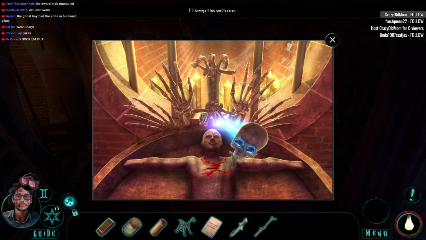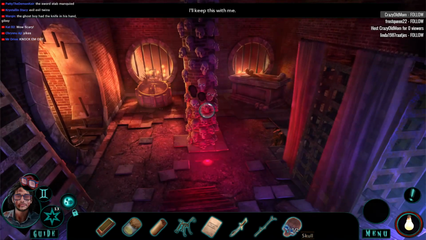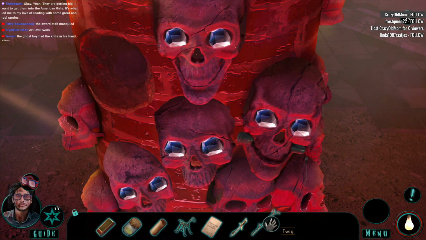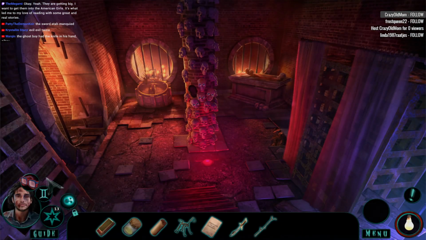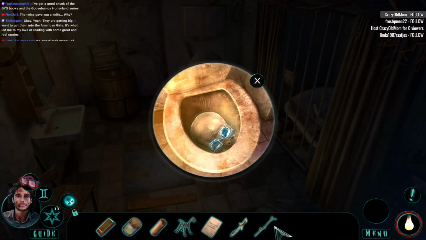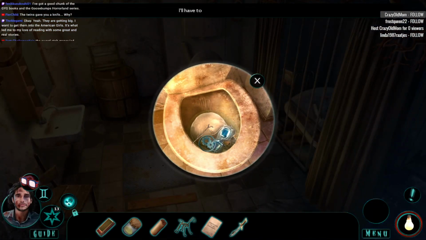I will take that skull, thank you very much. Put that in there. Apparently the twig. I wonder if the twig will let me get the other skull. Let's try. Go, go, go, go, go. No, apparently not.